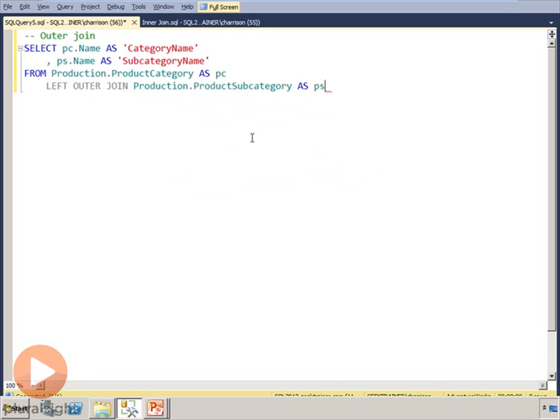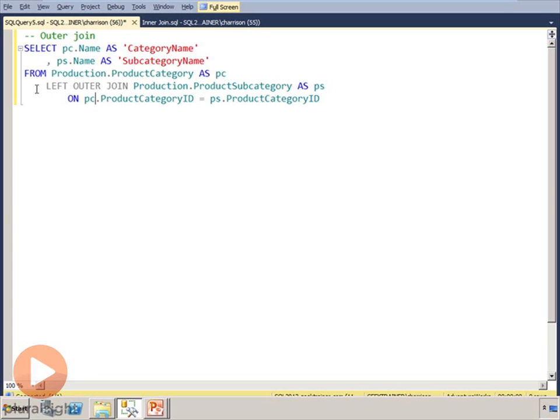as PS. And I'm going to do this on another line just because my screen isn't quite wide enough here. I'm going to say on, just like before, PS product category ID equals PC product category ID. I need to do just a little bit of cleanup there. Should be PC on the left side, PS on the right. But again, I want to highlight, left is only going to matter in the order in which they are listed on the from line.